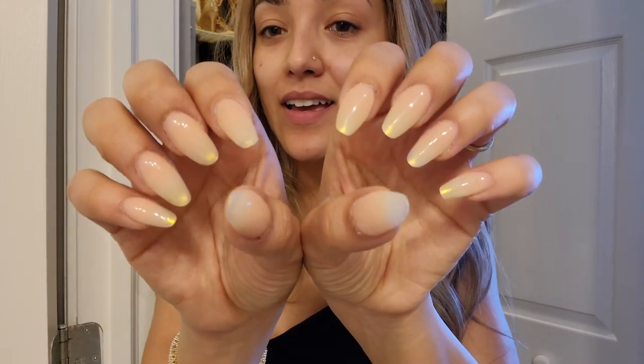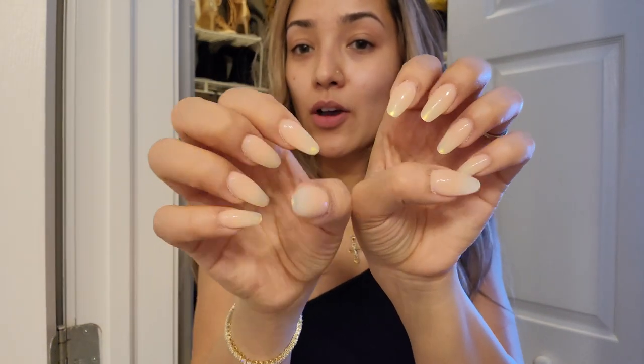Hey y'all! Last time you guys seen me I said I was going to be taking care of myself and taking care of my house — and that's what I've been doing. I got my nails done, I got a little chrome tips almond shape. I never get almond shape and I'm loving it. I got my hair done yesterday — I got it cut, I got some little face framing layers going on, so I'm loving that. I got my toes done and I did my eyebrows yesterday — I do them myself, I just pluck them.